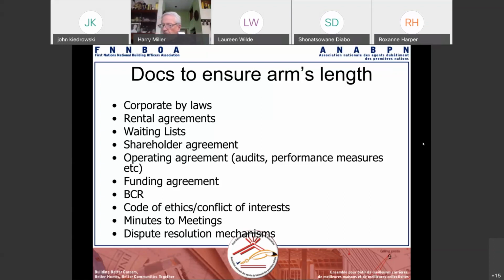One of the other notes we had yesterday was the word housing authorities, and I know that you don't like the word authorities. Another word to use would be housing corporation. Some can even call it a housing society for the community, or community housing. You can rebrand, identify the name, but the essence is still you have a corporate entity. So we've been calling it housing authority for sake of a word, because that's what's used off reserve. But communities can be very creative and call it what you want to, as long as the agreements, the corporate structures are still there.